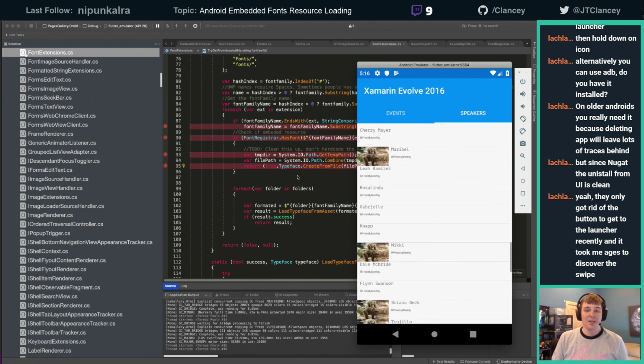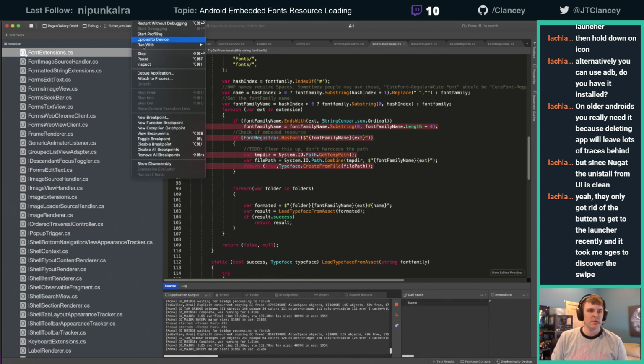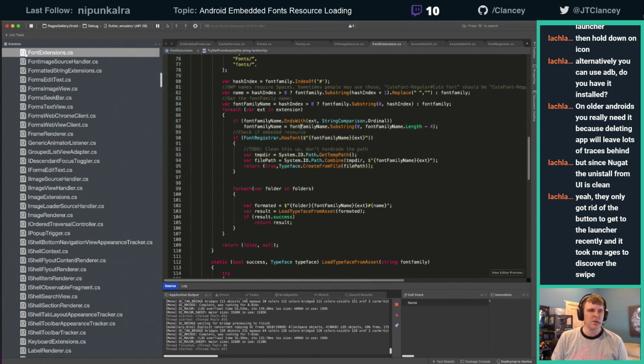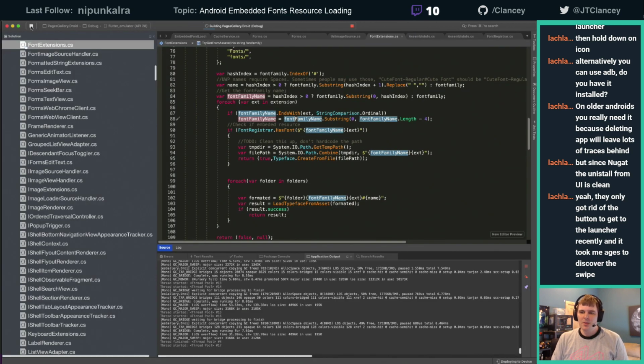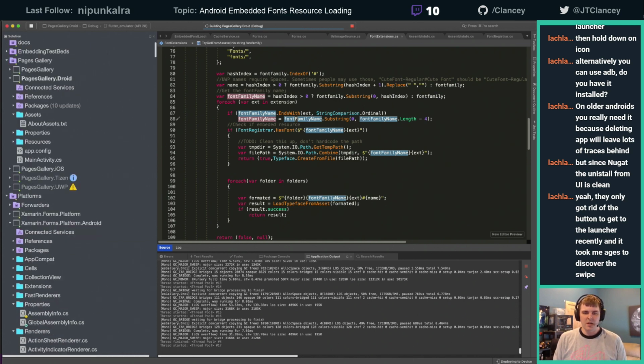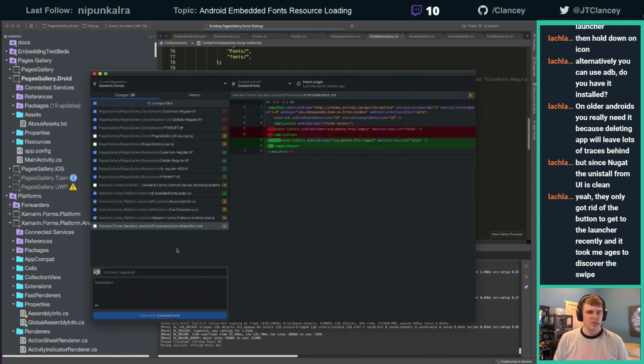Yeah, I think it was my breakpoints. Build, and it's killed our images. But if I remove all breakpoints, I think we're now loading images right from that cache. Now I want to make sure I use a custom font that I've never used before just to verify, so I'm going to do that before I really move on. But I'm going to consider this a win.